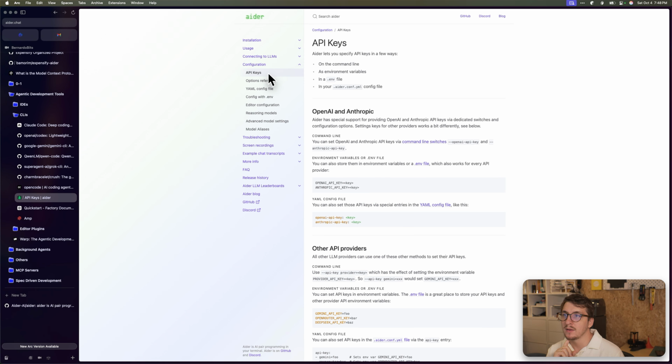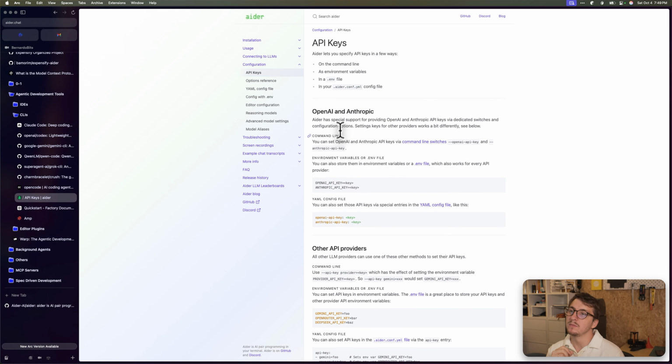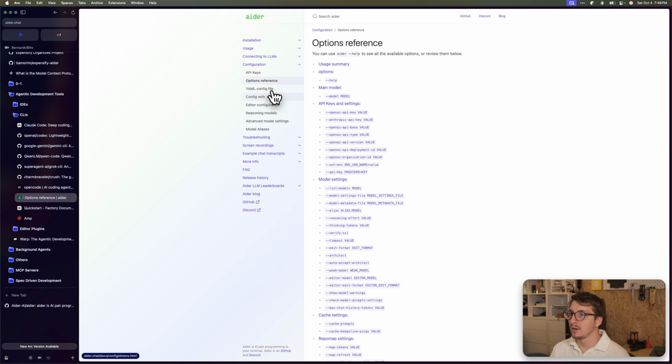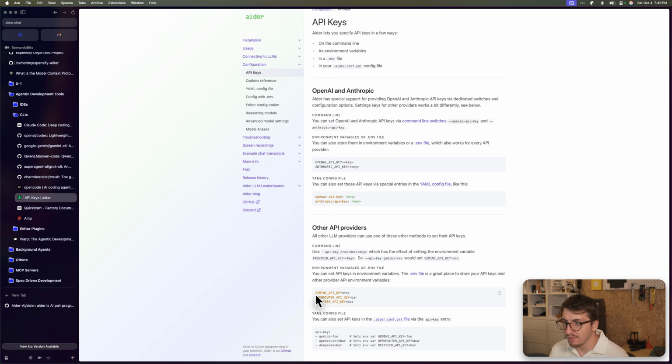All right. Okay, it has some options. All right, so I can use OpenAI or Anthropic. All right, options reference. What other models can we have? You have OpenRouter, DeepSeek.